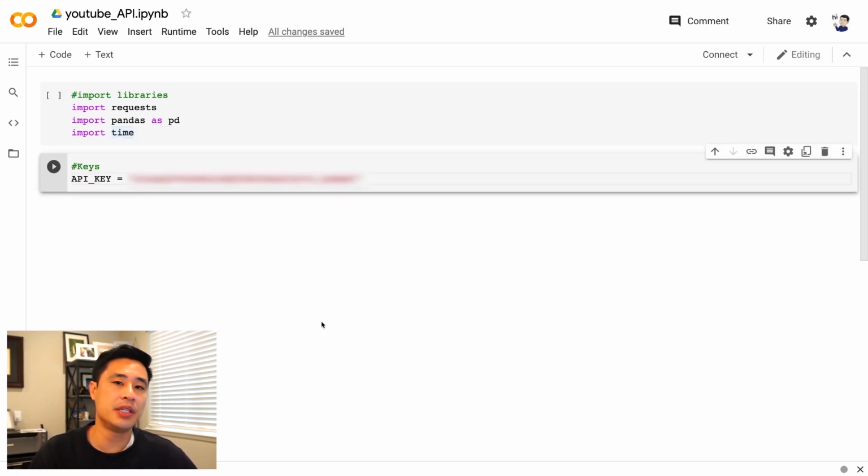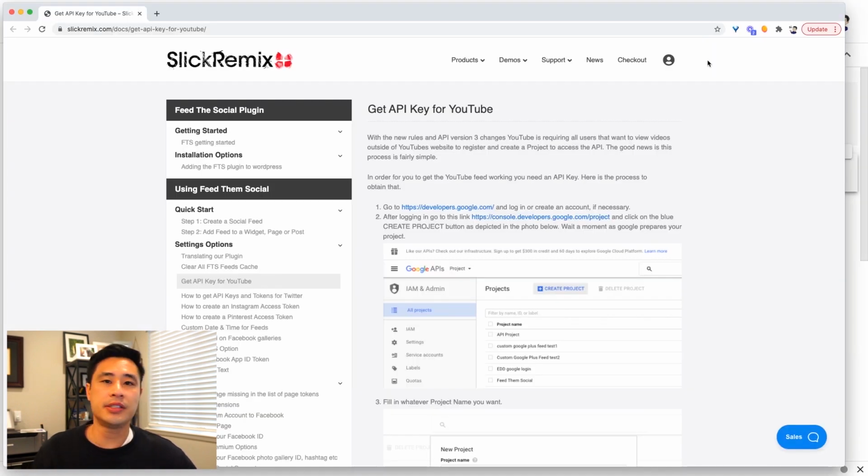So the next step here is to grab our API keys. Like I said in the intro, we're going to be working with the YouTube API. So we need an API key that will allow us to make these API calls to YouTube. Like I said, I'm not going to be extensively covering the YouTube API because I want this video to really just be talking about APIs in general and how to work with them and collect data from them.